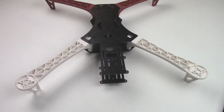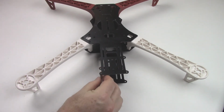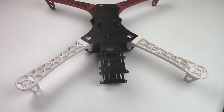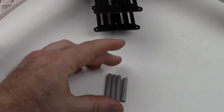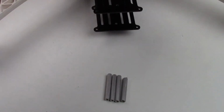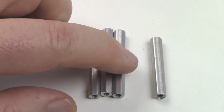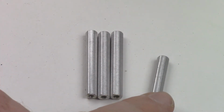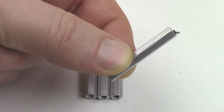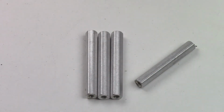The next thing we'll do is we will take the aluminum spacers and we'll put them on the back of the frame like this. So this is where I ran into the first problem of the build. The spacers that are provided to go on the back area of the frame: three of them are the same height, and one looks like it was cut too short and is jammed up with something. So this obviously is a manufacturer defect.